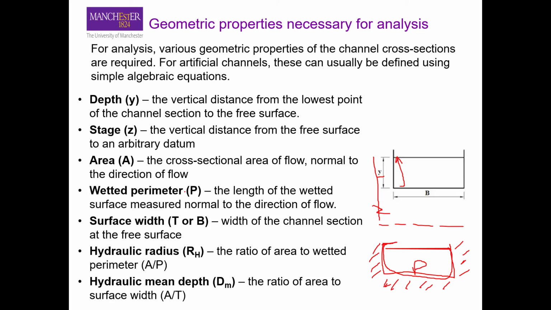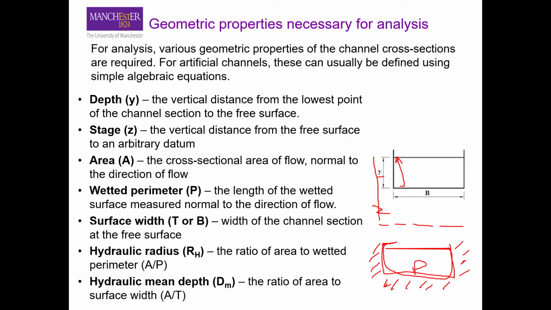Okay, and the reason we take this wetted perimeter is because this is the length of the channel that is going to interfere with the flow due to friction. The fluid is going to be in contact with this surface, and that is going to cause friction, and that is going to affect your channel's flow.